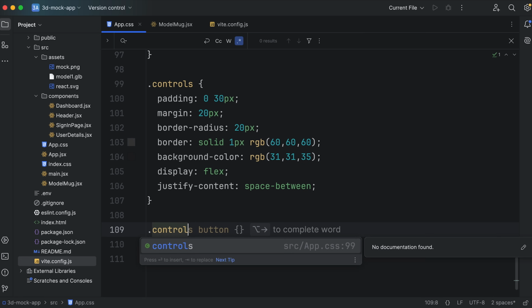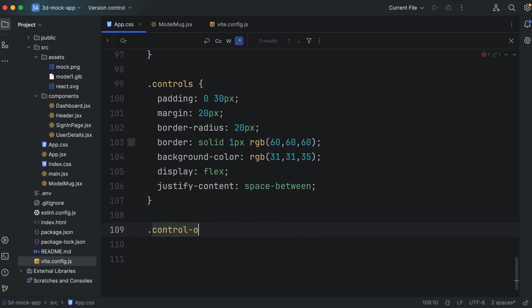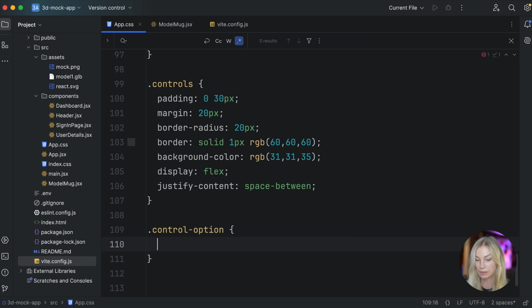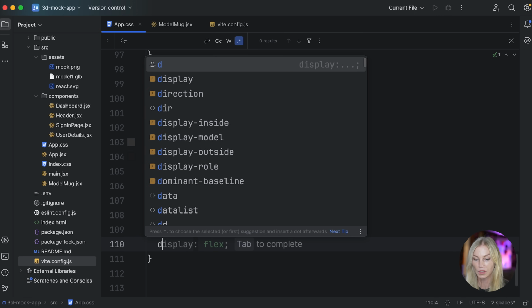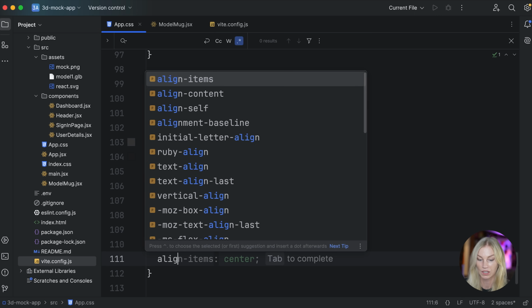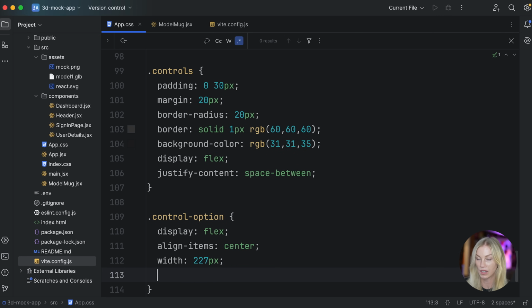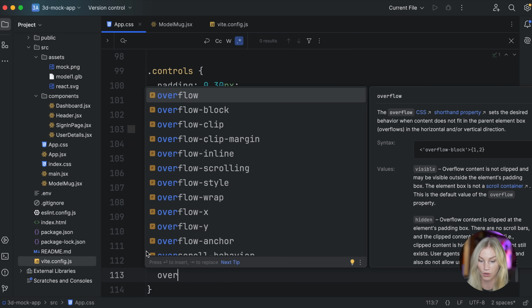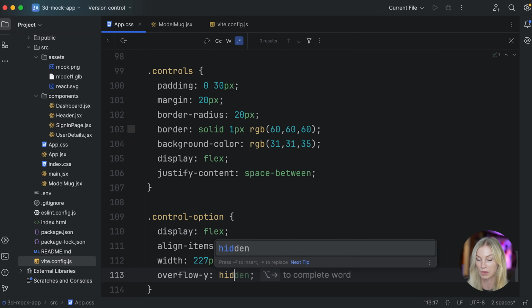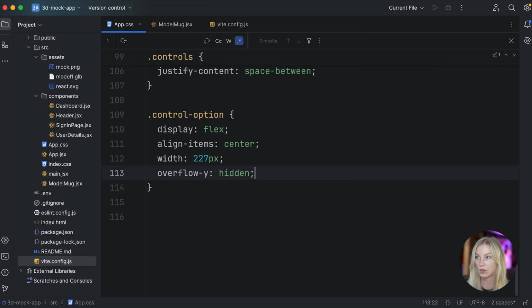Now let's get each control option. And I'm just going to use flexbox to line item center from top to bottom. Let's also just assign each a width, and I'm going to actually cut off the overflow on the y-axis, so let's make it hidden. Cool.